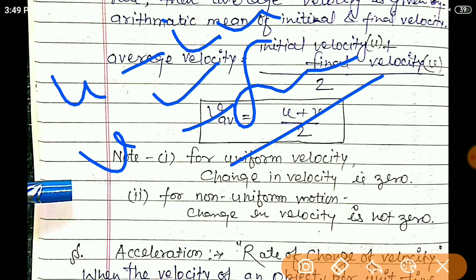There the change is not 0; it can be anything, as I told you. And when this change goes on continuously, another quantity comes in, which is known as acceleration. So in the next lecture we will define and explain what acceleration is and what the examples of acceleration are. So find examples of uniform velocity and non-uniform velocity and write them in your notebook. Thank you very much. I hope this is clear.